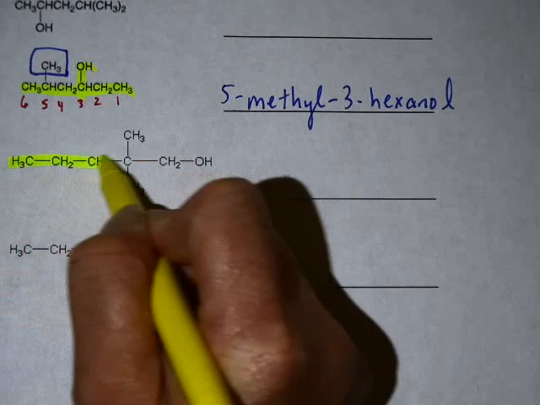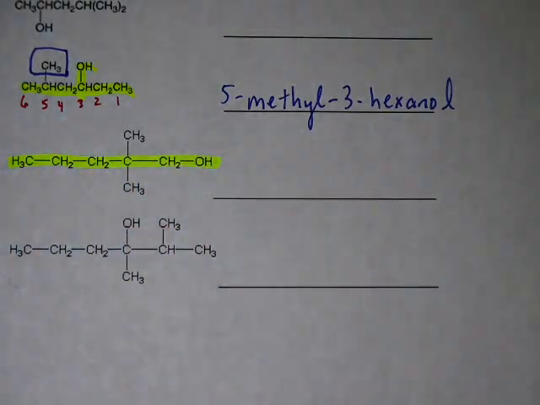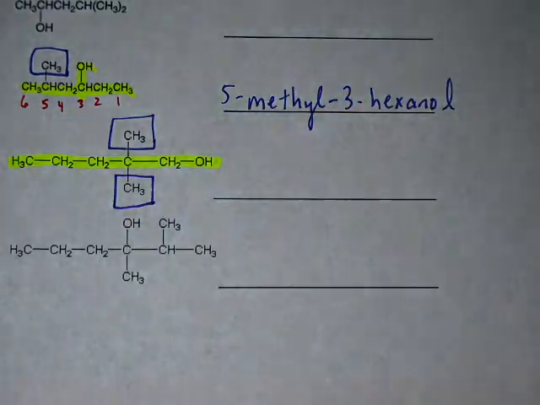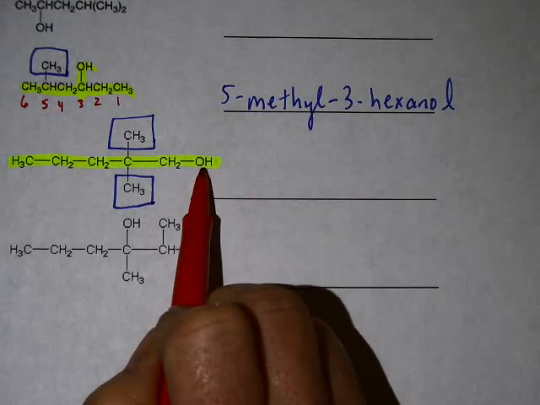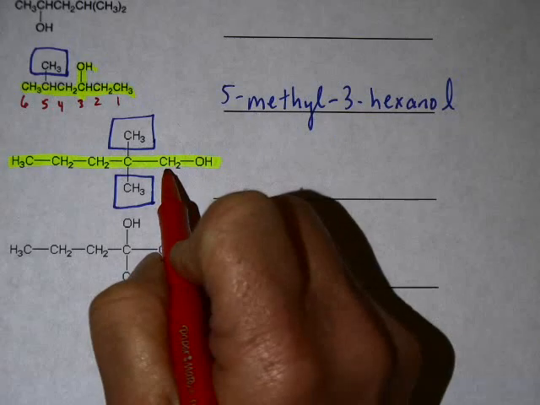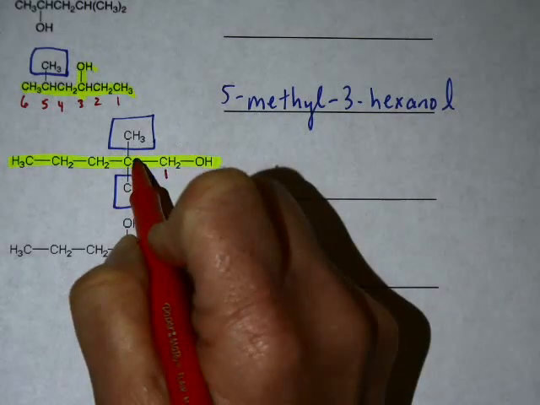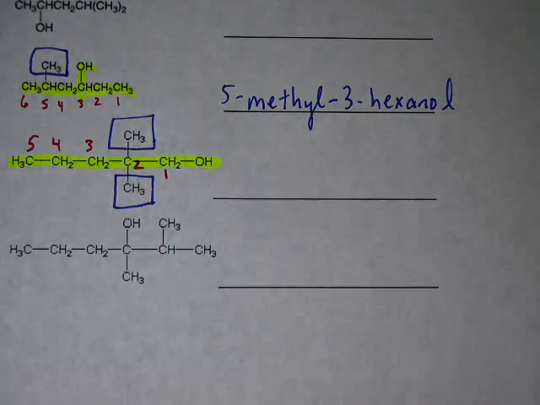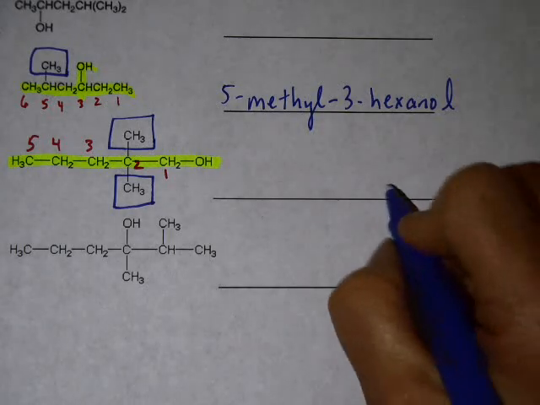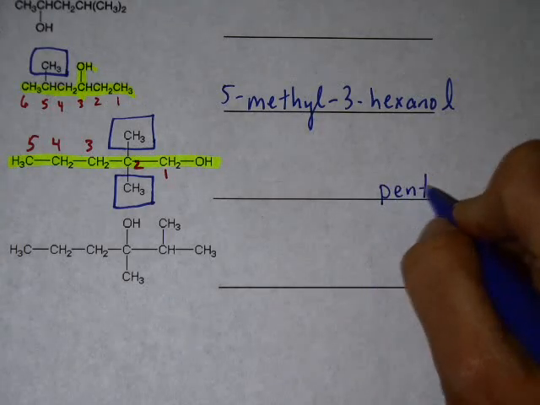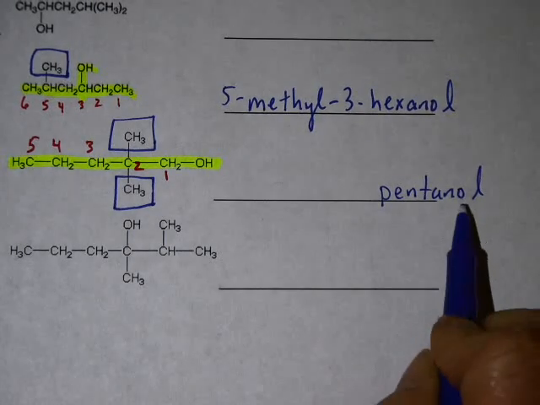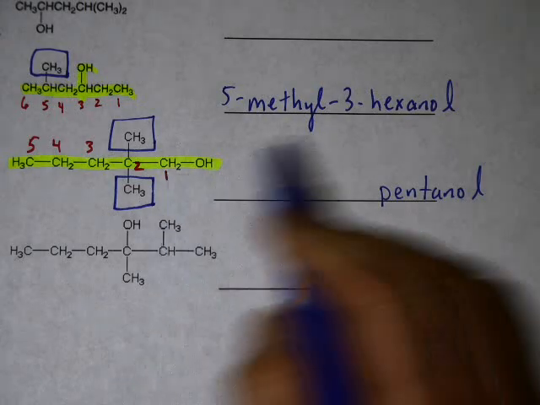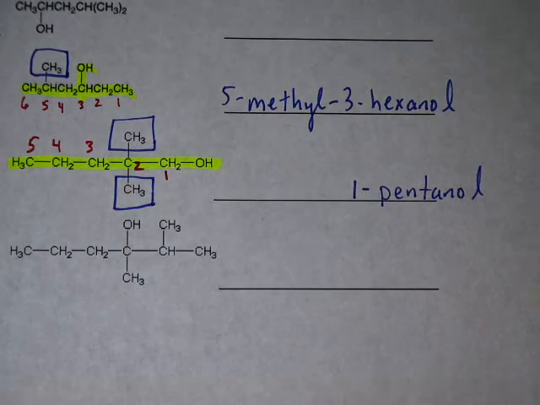We highlight the longest continuous chain that includes the alcohol. We notice there are 2 groups attached. So then we'll number closest to the alcohol functional group, that end. So we'll number from the right. Carbon 1, carbon 2, carbon 3, carbon 4, and carbon 5. This is a pentanol. Pentanol because there are 5 carbons in the longest chain. Right away, when I see OL, I need to ask myself, where is the functional group? It's on carbon 1. So that would be a 1-pentanol.